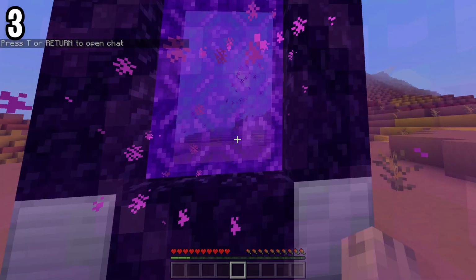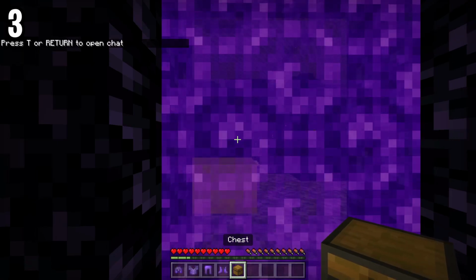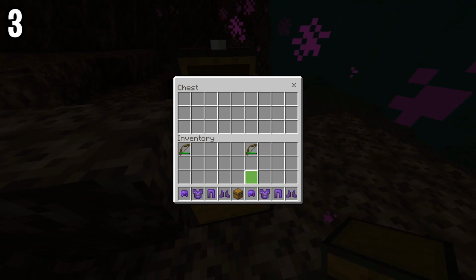Then when you make it back, you're gonna wanna Alt F4 again or get rid of the game. Then you're gonna wanna load the game again and open up your world. Then you'll notice that you still have the stuff in your inventory and the stuff in the chest. This one's also a little too OP too, but that is it.